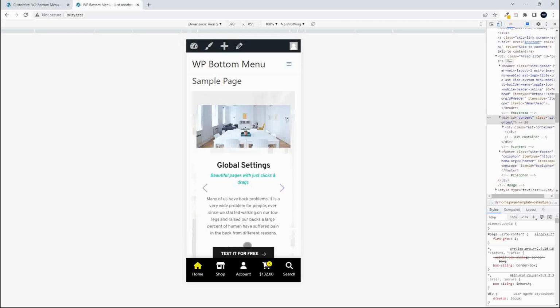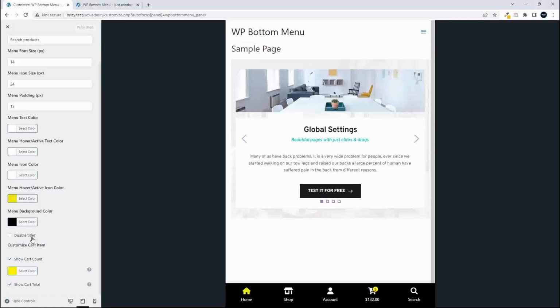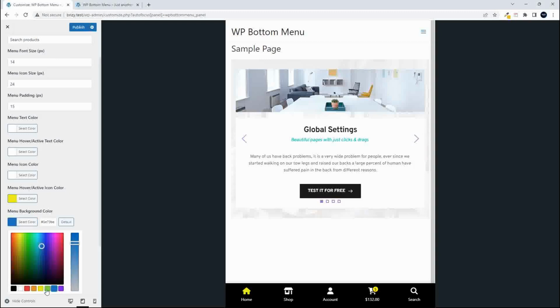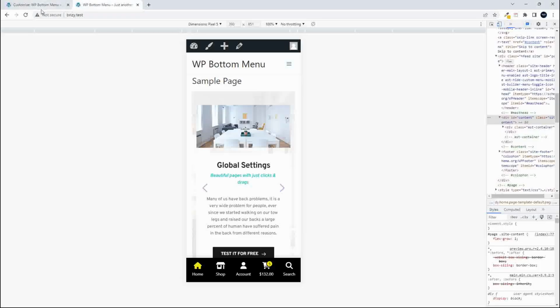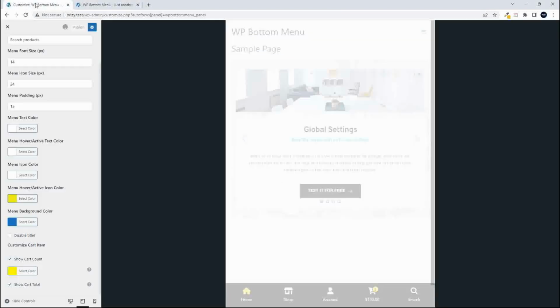In this case, though, there are some elements on the page that are black, so it can get a bit confusing. And so for me, in this particular case, the menu background color, by going with a blue, did make it a little bit easier to differentiate from the rest of the page. But that's what it would look like with a very solid, bold black background color.